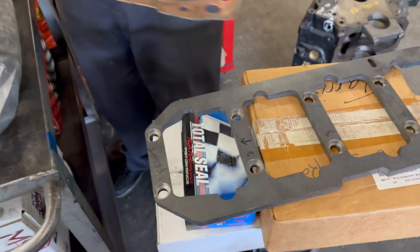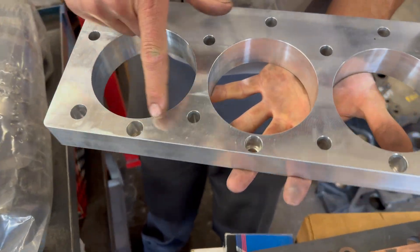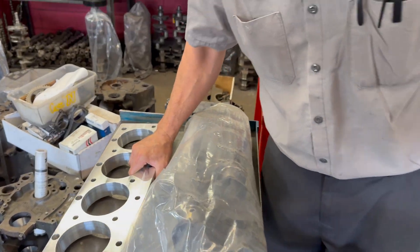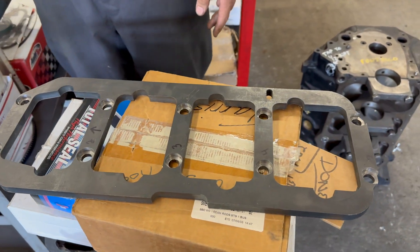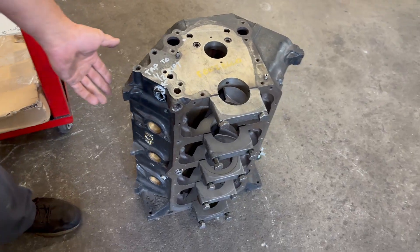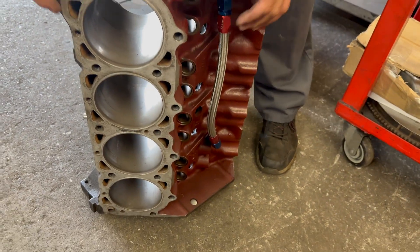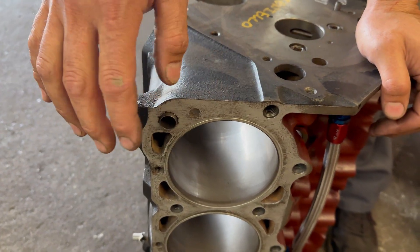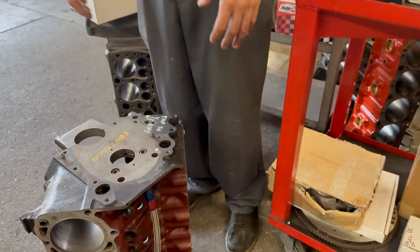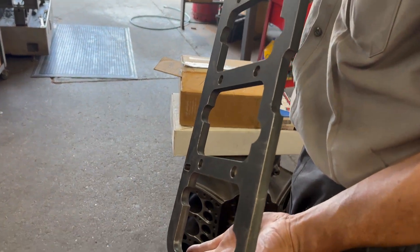That's to get better sealing on the head gasket. There'll be a stud girdle for the valve gap, and he also has a cork plate specifically made with those extra bolt holes in it so we can use it to torque it. Unfortunately on this particular motor, the cylinder heads that were specific to that motor — the ones that had the extra bolt holes — one of them was cracked. He's going to get that one repaired so he can use it in the future, but in the meantime we're just going to plug those holes and use a standard bolt pattern for the cylinder head.